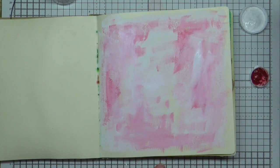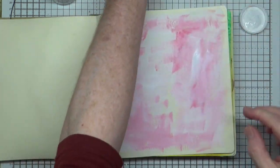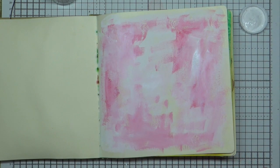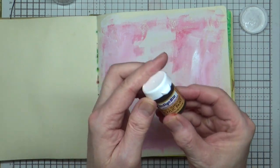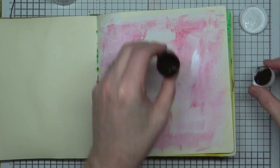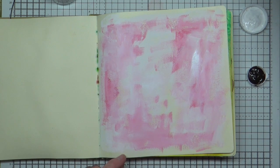Okay, so that's now kind of reddish and pinkish, which is not necessarily the colours that I want perfectly or all the time in the background, so I would want to dull that down a little bit, vintage it up a little bit. So this is a kind of darkish brown. It's called Ugly Duckling. Again, it's translucent, so you will see a little bit of that colour underneath. So I'll just get another smallish brush.